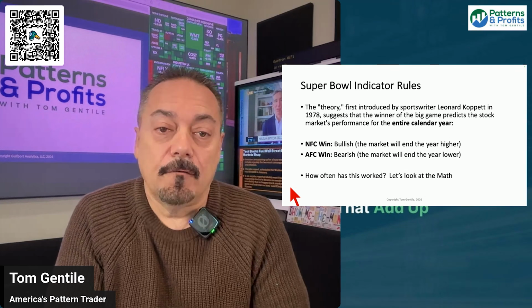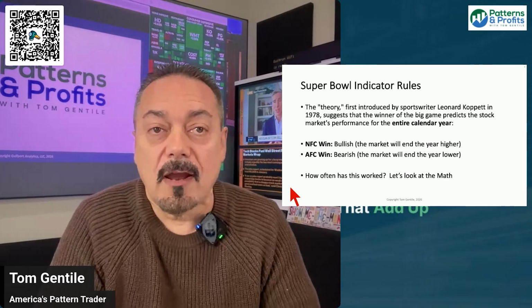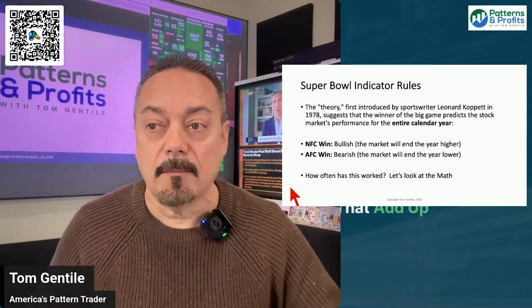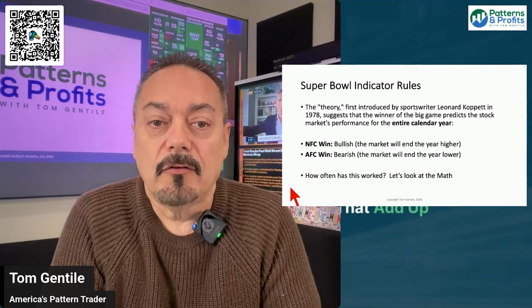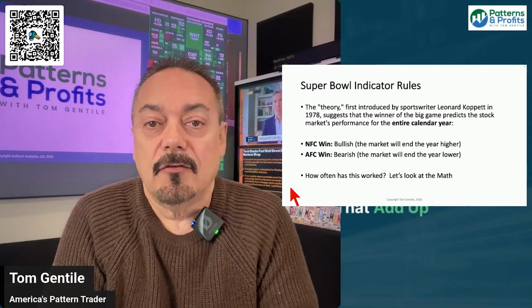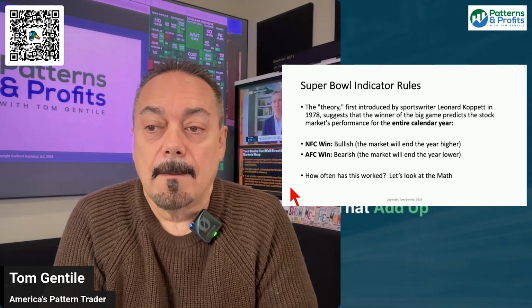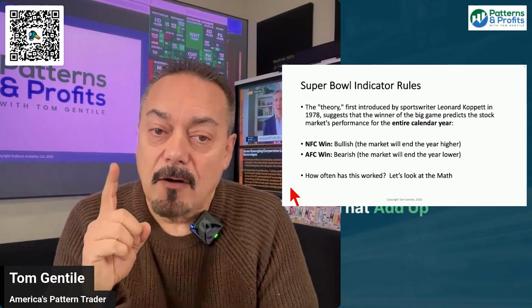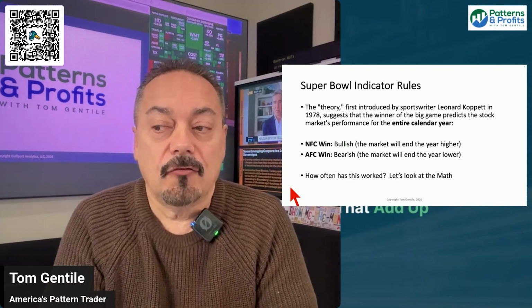In fact, if you're following prediction theories, right, because a lot of brokerage services now have the ability to make a prediction on the game and bet on it, basically. By the beginning of the second half, we were already well into the 90 percentile that Seattle was going to win the trophy. Now, that's AFC. So does that mean the year ends lower? Let's talk about how often this works, because for those of you that are concerned if the year is going to end lower, once you hear what I've got to say, I don't think you're going to be worried about that so much.